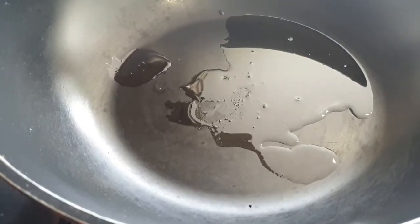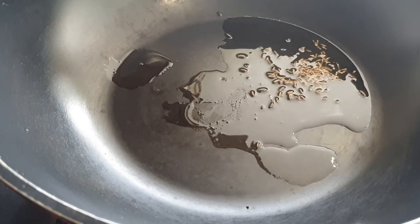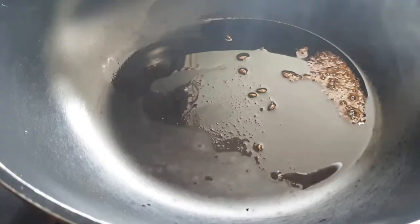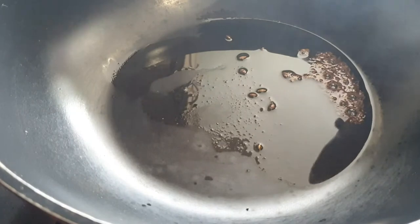Okay, so I took a pan and I added 2 small spoons of ghee. You can add oil, anything you have. I'm going to add some jeera and wait for it to get a little bit brown. So my jeera is done.